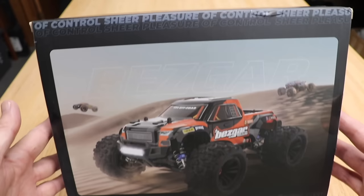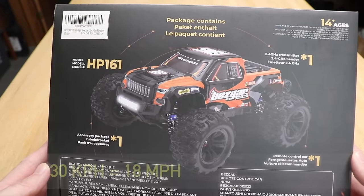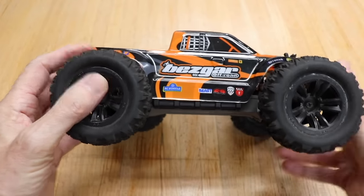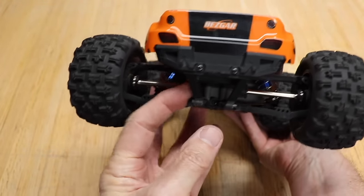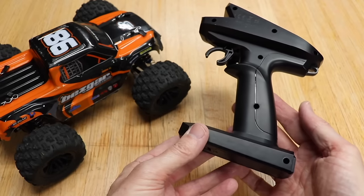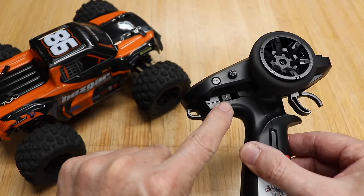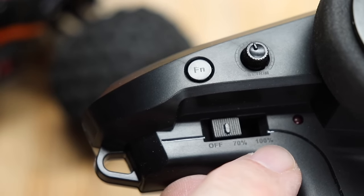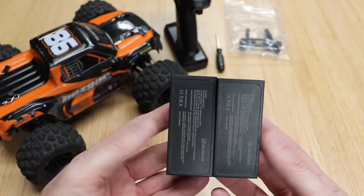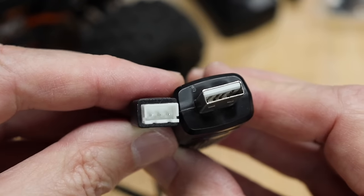Number 6. This is the Besgar HP161 high-speed off-road RC truck. It's 1/16th scale and when they say high speed, this thing will go up to 30 kilometers per hour, which makes it very fun to drive for any kid or even adults. It has a front headlight and four hitch pins that are really easy to take out to remove the body. It comes with a remote control with steering on the side, a trigger for reverse and forward, and a switch to choose 70% or 100% power — great when you're learning. The remote takes two AA batteries, not included. It comes with two batteries giving almost 40 minutes of combined run time, plus a charge cord that plugs into any USB port.